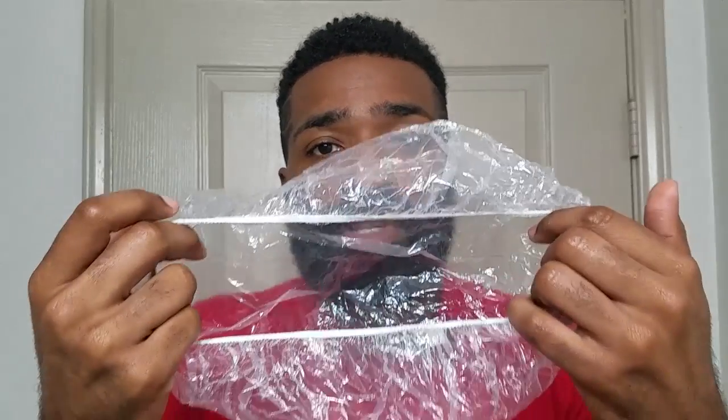Then the third way that you can do it is go to the dollar store. You can go get 15 of these in a pack. These are shower caps. 15 in a pack, it's $1. Each of these is less than 0.06 cents. I know we all can get that, right? So all you need is this. You can put it over your beard while you're in the shower, and bada boom, bada bang, 5 to 15 minutes, you have your own practical steamer. You know what I mean?